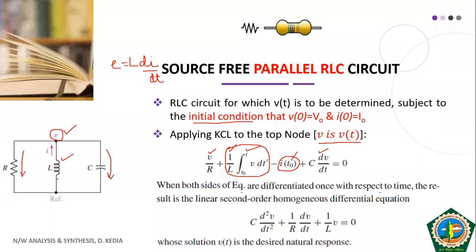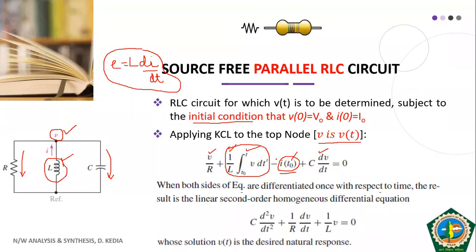We know that the current through an inductor cannot change instantaneously. It means the current through the inductor that was present before t equal to 0 will also remain here. So this I(t0) is nothing but the current present initially across this inductor. This v equal to L di by dt equation does not give us the initial value of current. So this current we have to take into account since we are considering KCL. That's why this term has been included here, which indicates the initial condition.